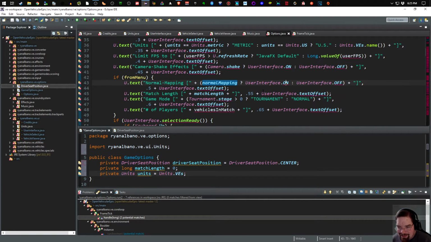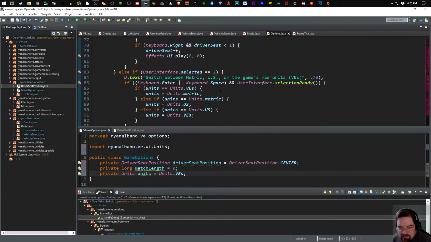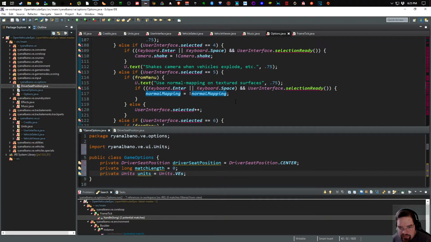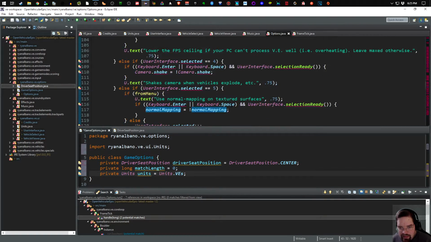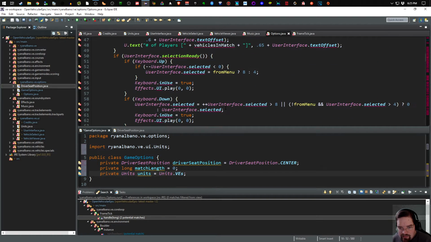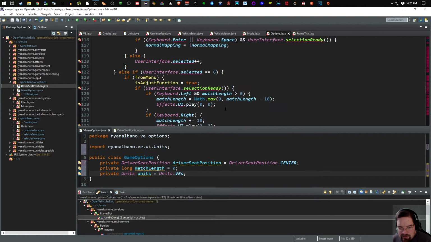Okay. That's just the word on. Got it. Where do you change this? Here we go. Keyboard enter or keyboard space, selection ready. Normal mapping equals not normal mapping. And I guess that's the same for heads up display. Heads up display equals not heads up display.